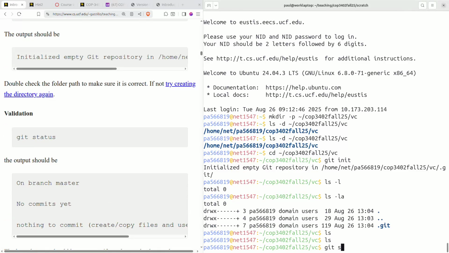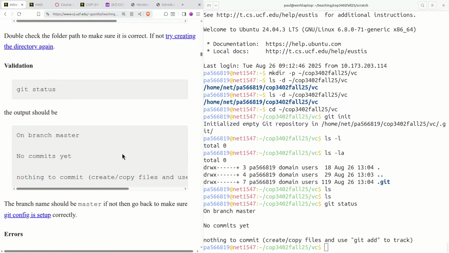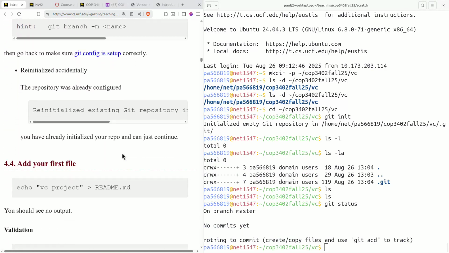And there's this really useful command that I use constantly, git status. Git status will tell you the status of your working directory, your staging area, your local repository, and your remote repository. It'll give you all the information you need about those four stages of submitting code via Git. You can see here it says which branch we're on. The default is master. There's no commits yet, and there's nothing to commit. In other words, there's nothing staged. So this is what you should see when you type git status.